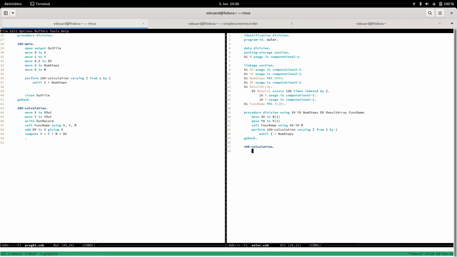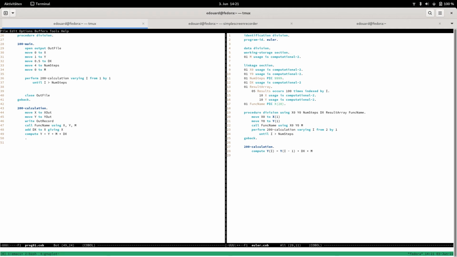Then we say y I, calculate, you need to compute here, y I is equal to y I minus 1 plus dx, so I plus dx, times slope times m.